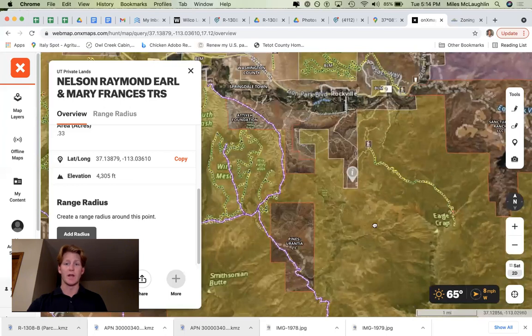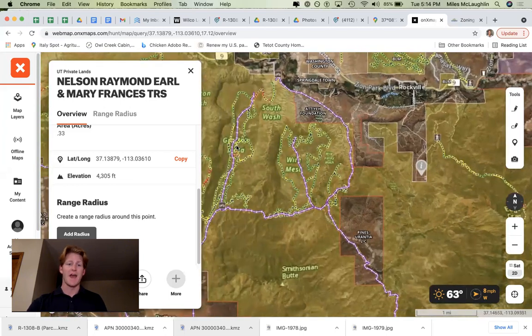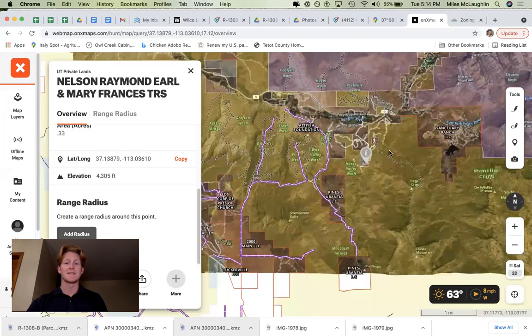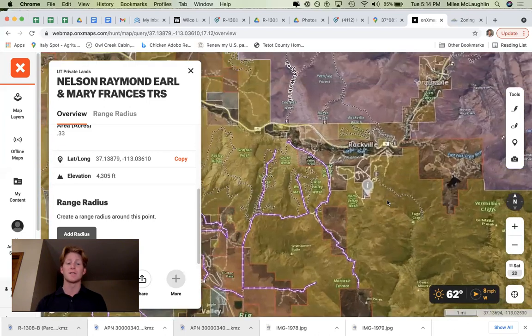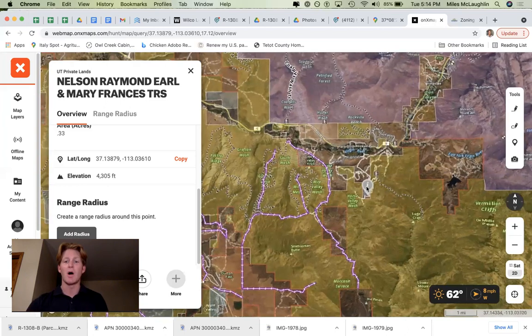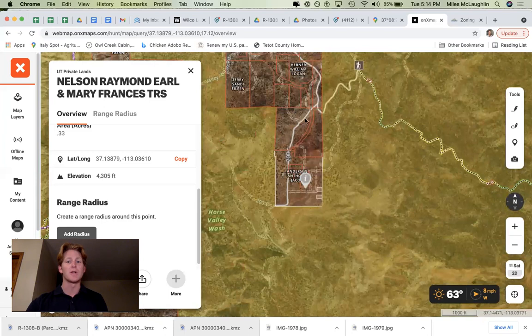The Vermilion Cliffs are over here. BLM land, look at all these trails, common trails being used. So as I zoom out more and more, Utah is known for its public lands. This is a prime example. Here's a small little niche of private ownership and then all public lands around you. That's what makes this super cool. I think about yurts. I think about a camping spot, rent it out to people going to Zion or keep it up for yourself. It's a really cool spot back here.